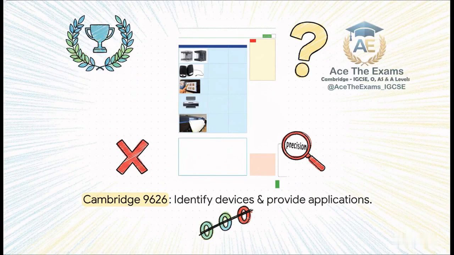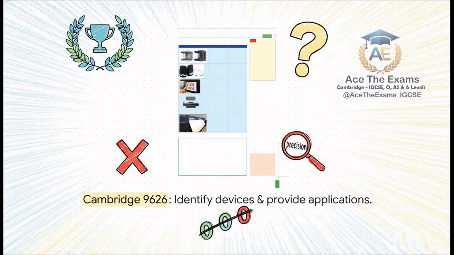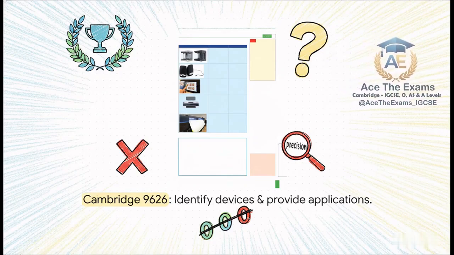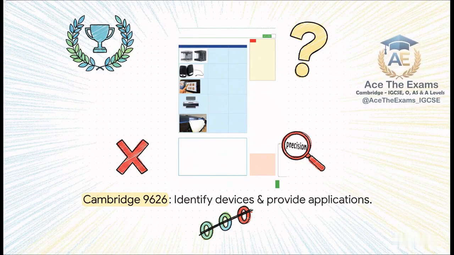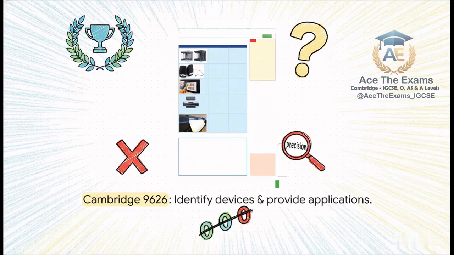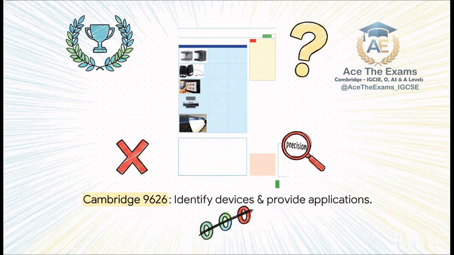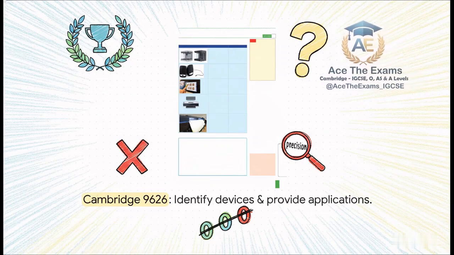So, here's the battleground. You're sitting there looking at a 10-mark question with 5 images. The prompt says, name the output devices and give a suitable application for each. Seems simple enough, right? But the wording here is actually incredibly specific. And let me tell you, Cambridge examiners are totally ruthless when it comes to precision. Naming a broad category, that's going to get you a 0. Stating what the device literally does instead of how it's actually used, yep, that's a 0 too.